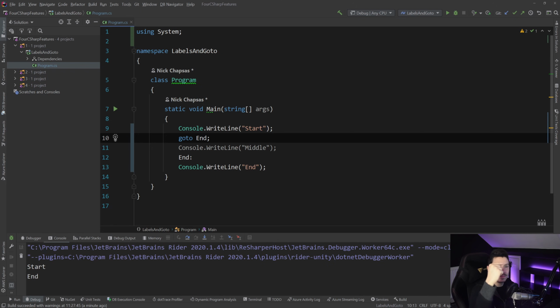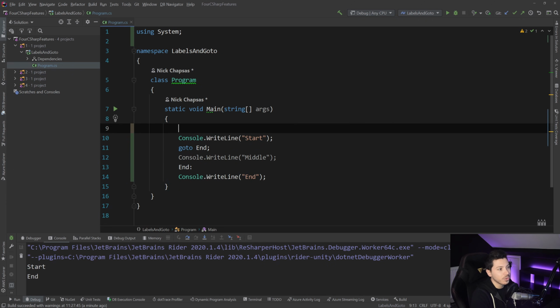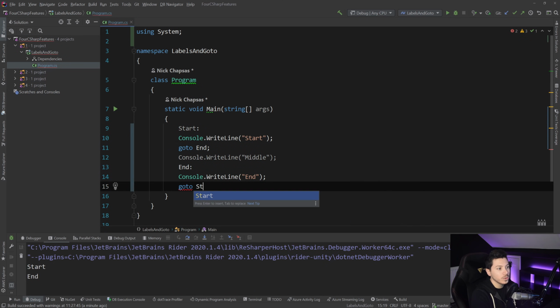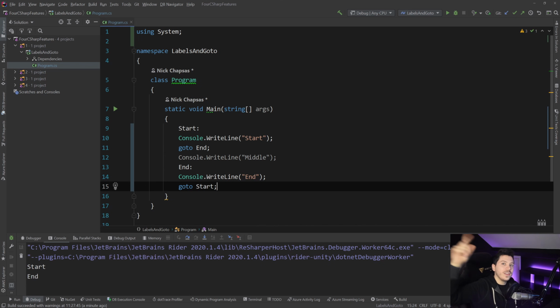And you can do this and goto start. So if I had another label here and I said start, and then at the end, I can say goto start. And then you're caught in this infinite loop. You can actually make loops with it. And this is not readable code because you have to think in your mind, the flow will go here, and then you go here, and then we'll go here, and then we'll go.